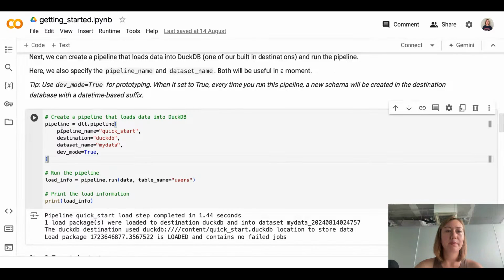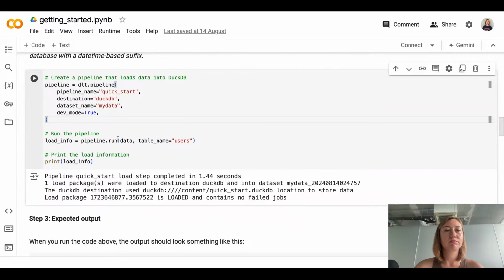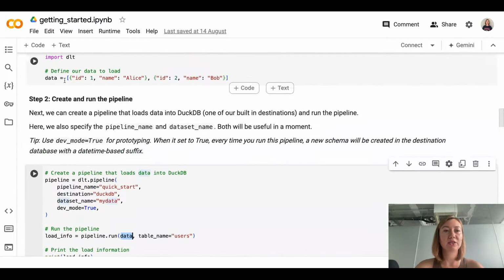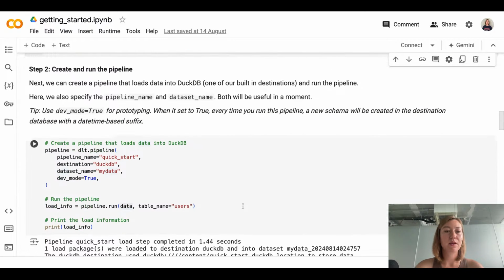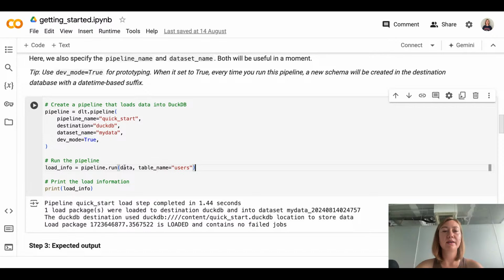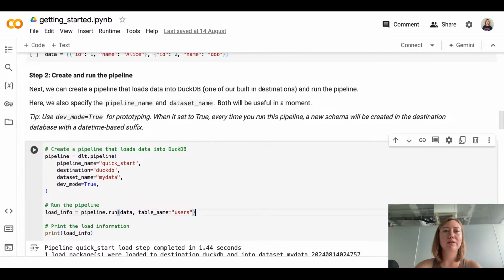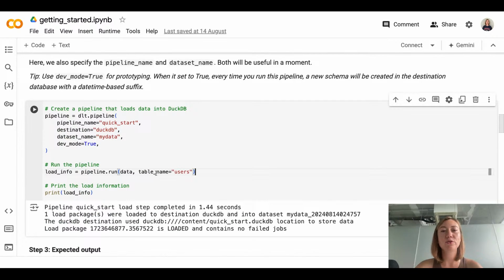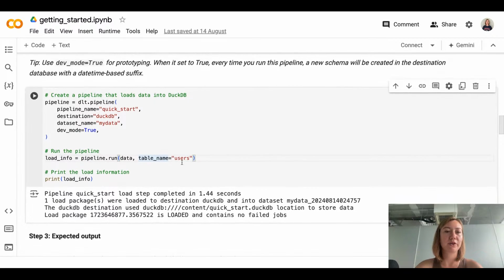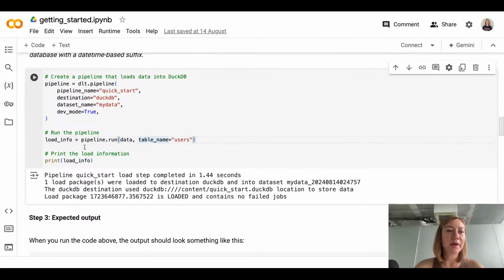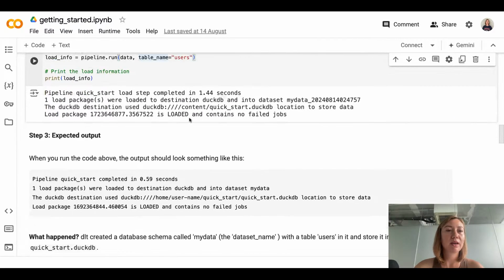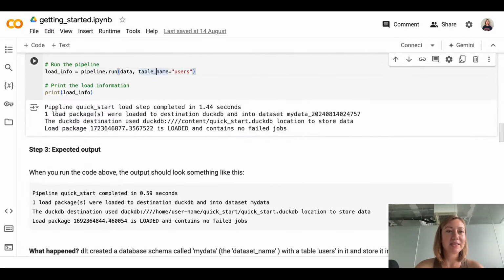When we define the pipeline, we can run it with data. Our data is just a list of dates now. When we run data as a no-name list of dates, we have to set the table name, so it's mandatory. Run the pipeline and see the output.